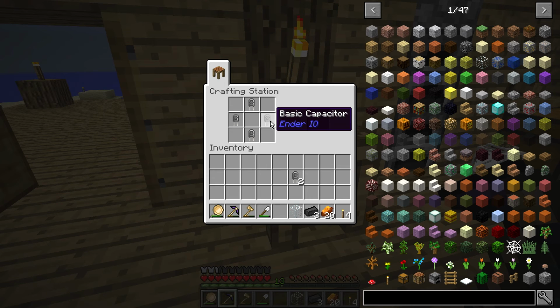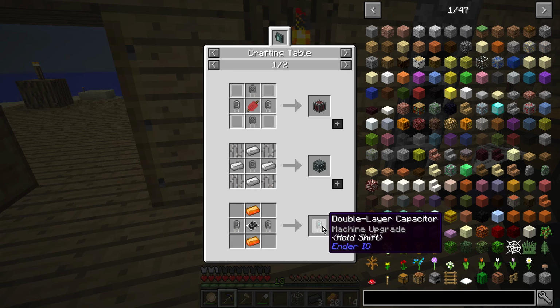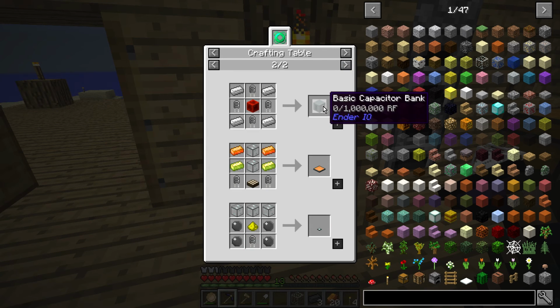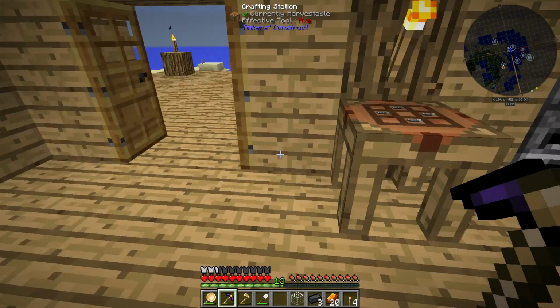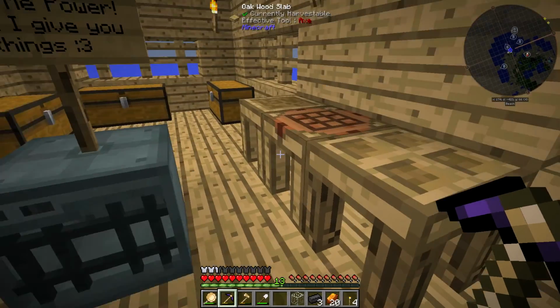We're that close to it. Let's press U for usage, and we can see all the different things this can make. It can make a lot of things. Oh my gosh, I didn't know how many things it could make. This is a basic capacitor bank. So we need a block of redstone and four iron. That is not difficult. Not terribly difficult.